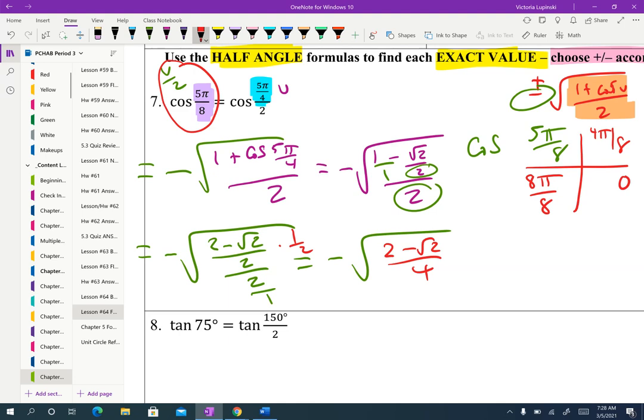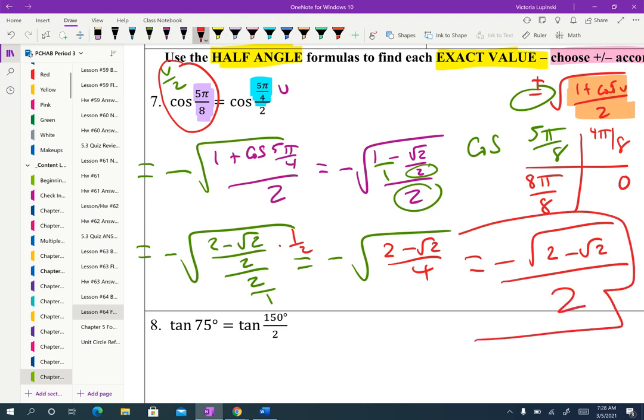And in terms of what answer I'm actually looking for, make sure you have the negative, then the square root, 2 minus radical 2, and then all over regular 2, because you can take the square root of 4 from the bottom, which is why it turns out to be a nice regular 2.